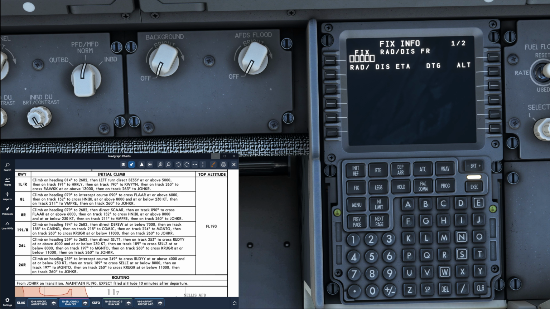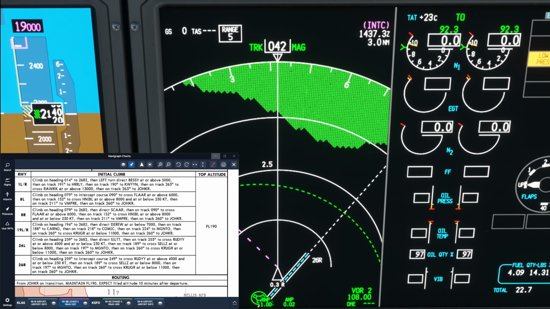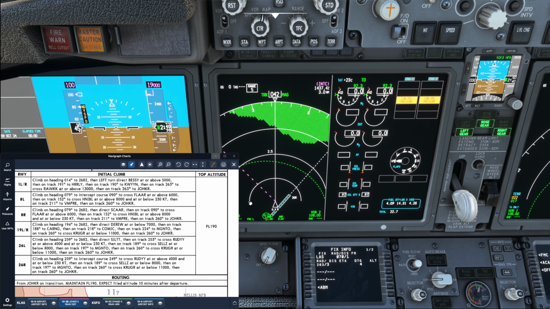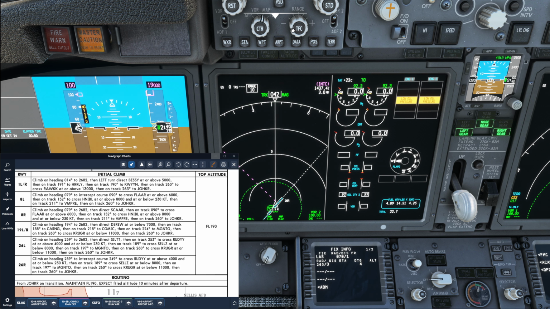So, initially, we proceed on the track 194 towards 3 DME from Las Vegas. So that's going to be Lima, Alpha, Sierra. And that's going to be Las Vegas, the top one. And then we're going to enter a 3-mile ring. So we enter slash 3, put that onto here, and now we have a 3-mile ring around the Las Vegas VOR drawn on our nav display, as you can see over here.